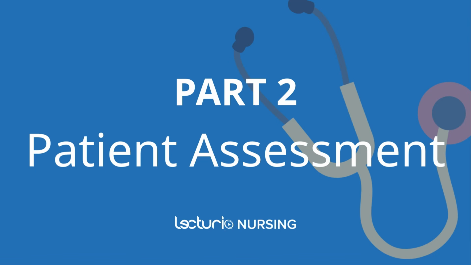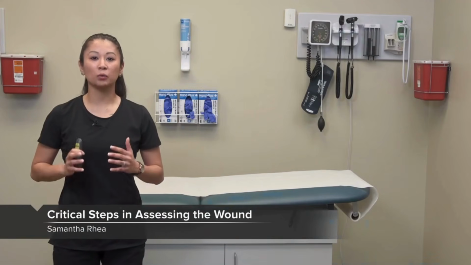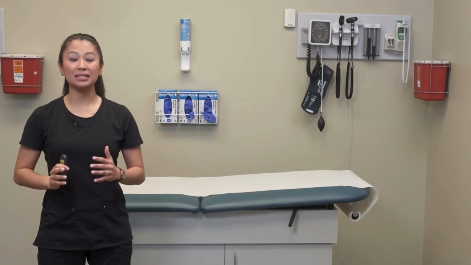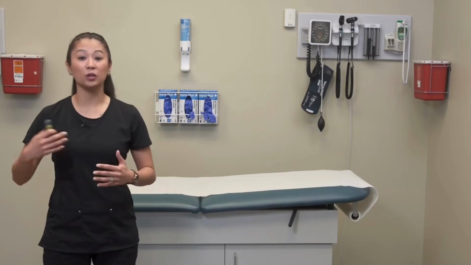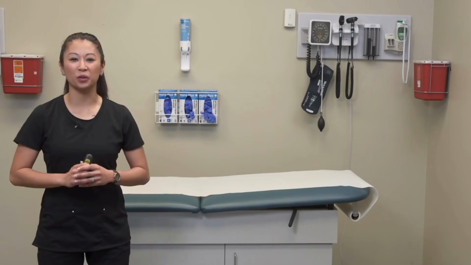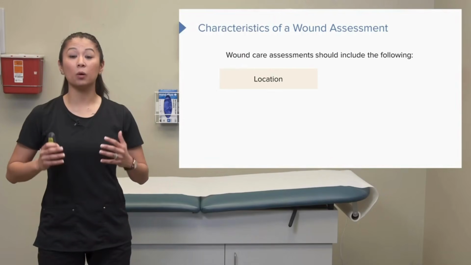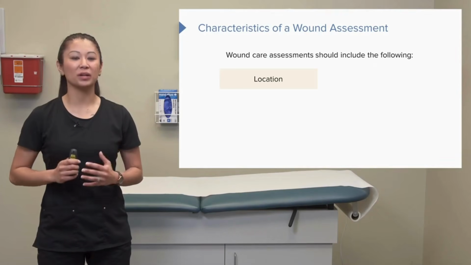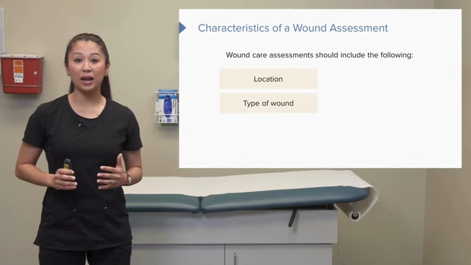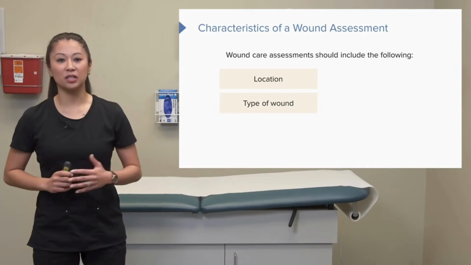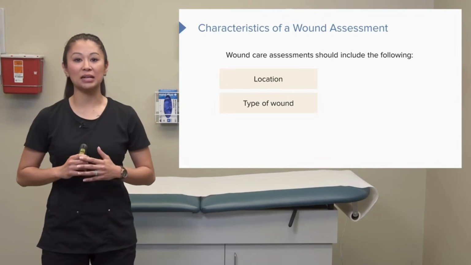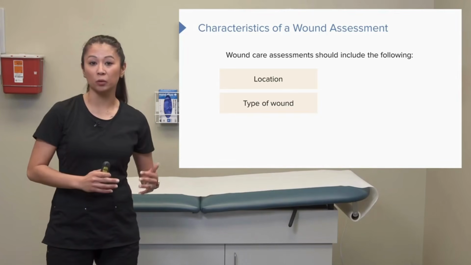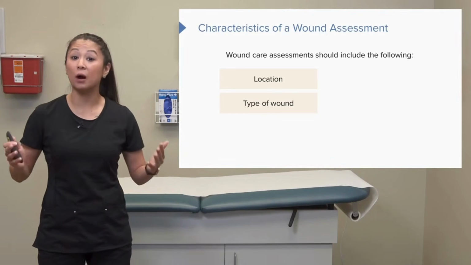So let's take a look at some characteristics in regards to wound assessment. So there's 6 things on this slide, and this is important about how we assess and also how we document, and we'll discuss this further. So of course, when we talk about wound care, we got to know where it is, right? So what's the location when we assess that wound, and what type? There's lots of different types. This could be incision, it could be a laceration or abrasion. It's important to know the type of wound on assessment because that will affect how it heals.